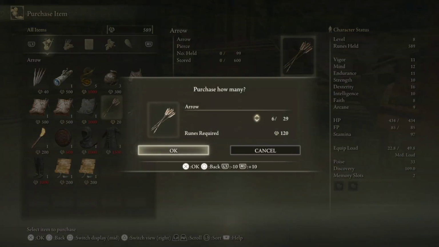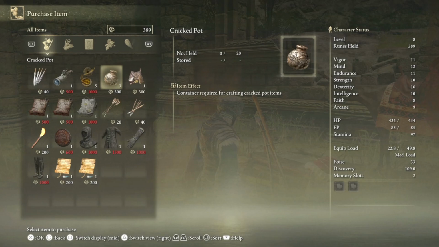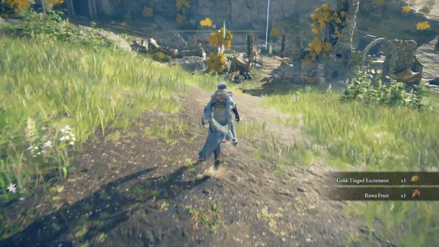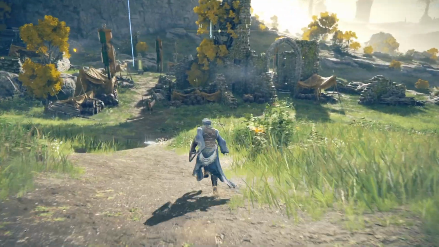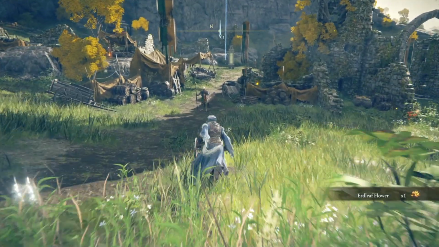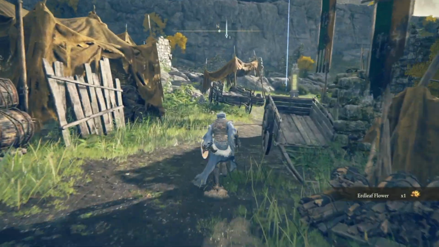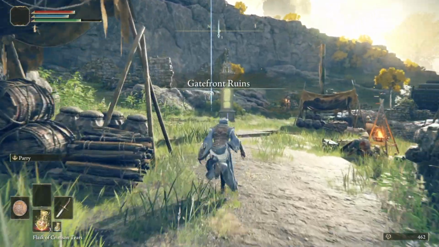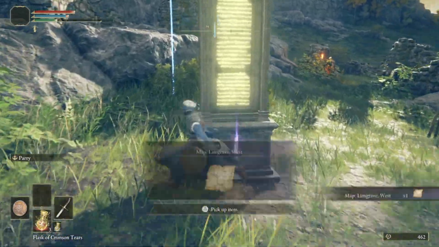Something else I want to get is arrows, and I'll tell you why I need arrows in the future, but as of right now, don't worry about why I need arrows. So here we're just getting this map fragment. We're not going to worry about the enemies over here, at least not yet. They're not difficult to beat, but for new players they are, so we're not gonna worry about that yet.